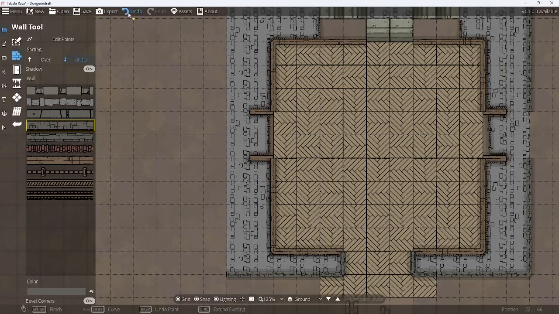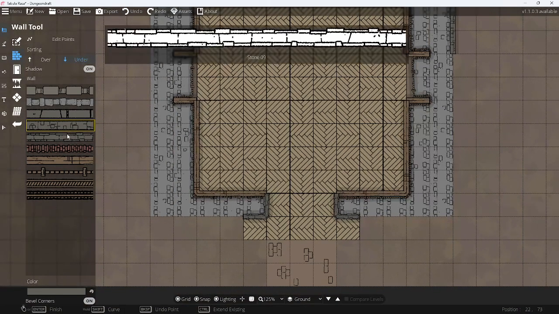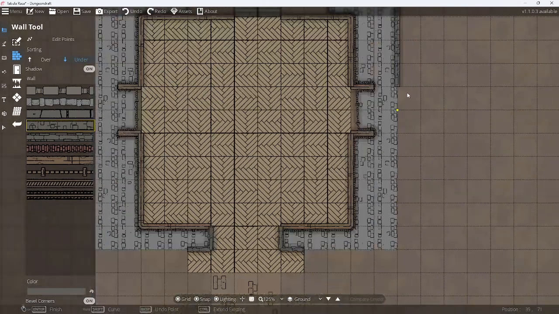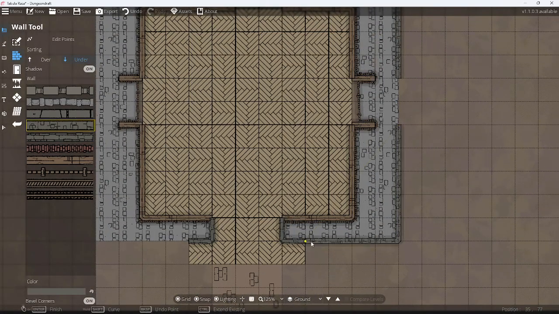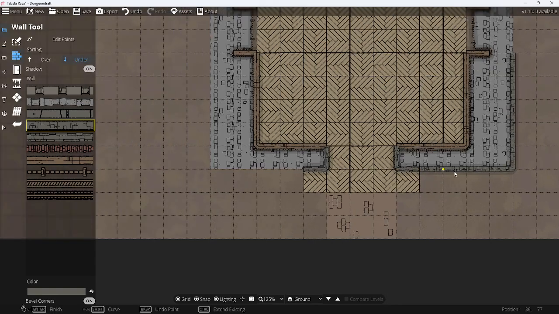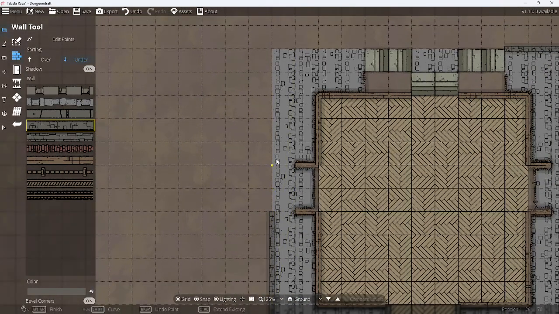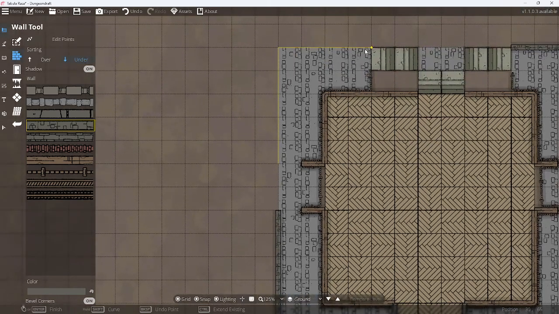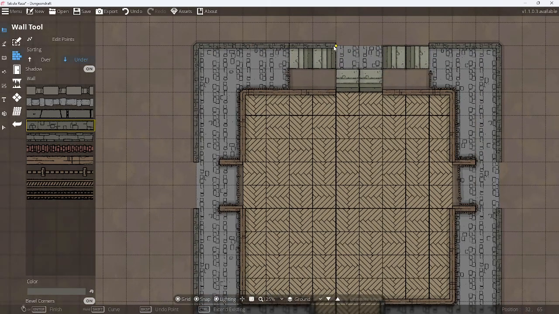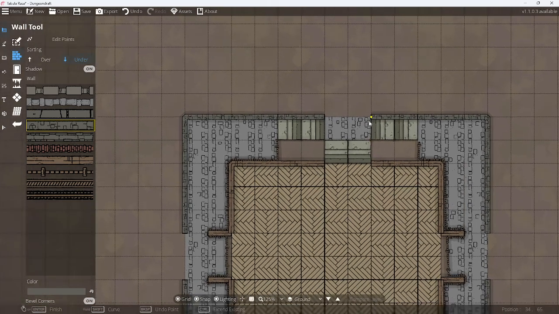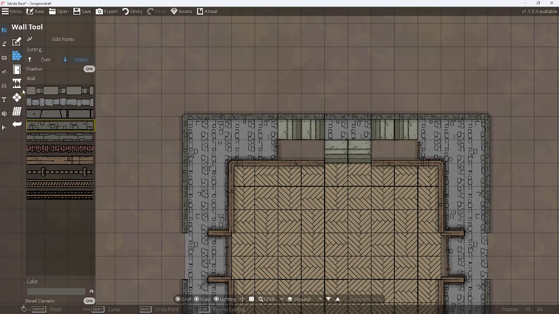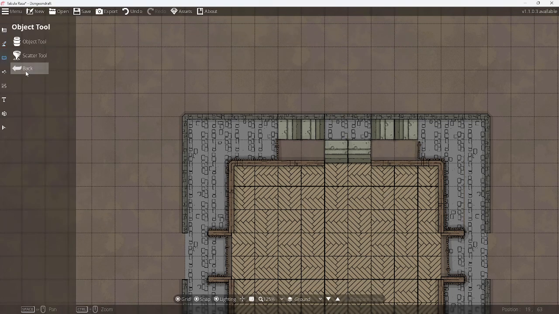On second thought, we're going to change up. No, I think it's fine. I was going to say we're going to change up the wall, but the wall is already different colors, so it'll be very hard for you to differentiate. And on top of that, we can always change it from how it looks outside and inside. There we go, and we're going to make a staircase here, we're going to make a staircase here. We can make this a secret area, which is pretty cool, not going to lie, so we're going to do just that. We're going to do a doorway.